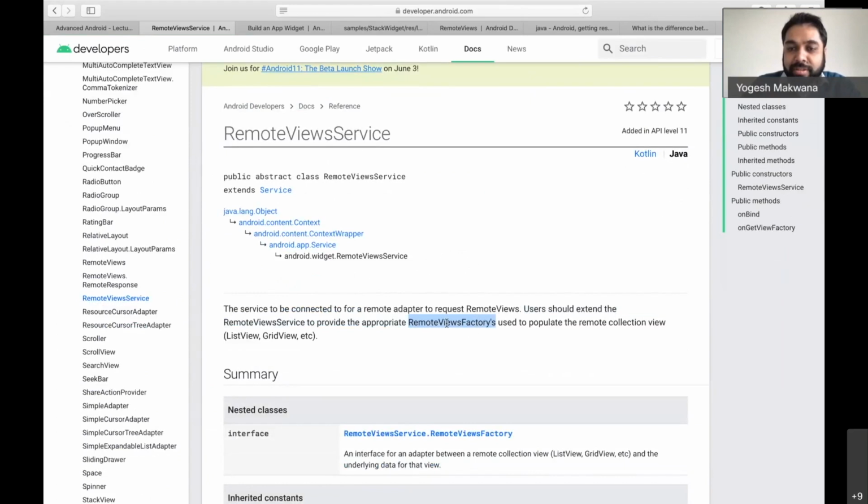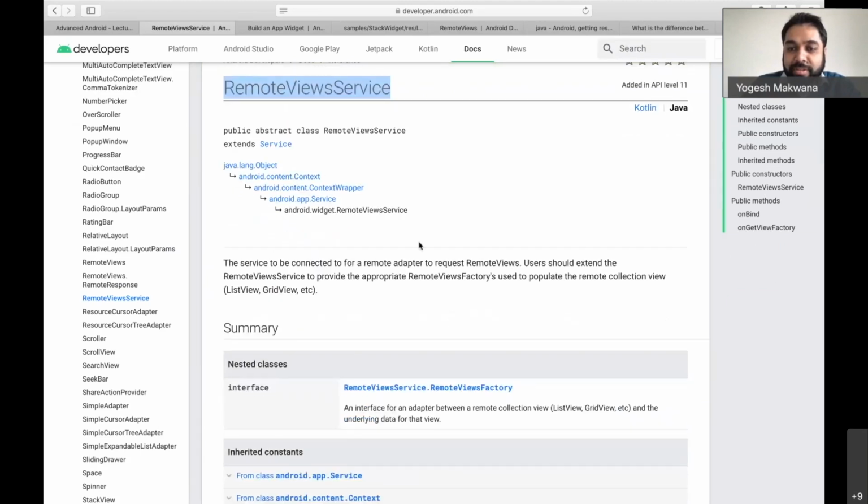This is another keyword that we are going to use today, remote views factory. So the service itself is what it interacts with, and in Android, service is a broader concept. A service allows apps to interact with each other, one app with the other. So this is an Android app service. This is a subclass of that.